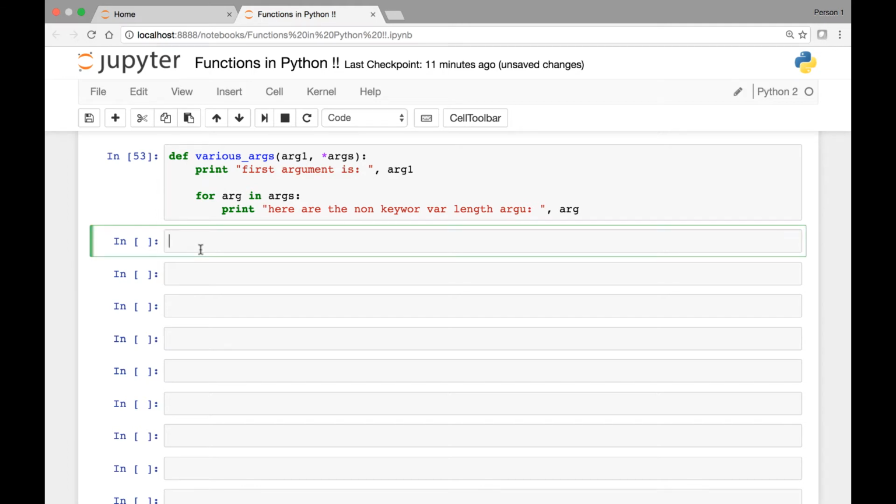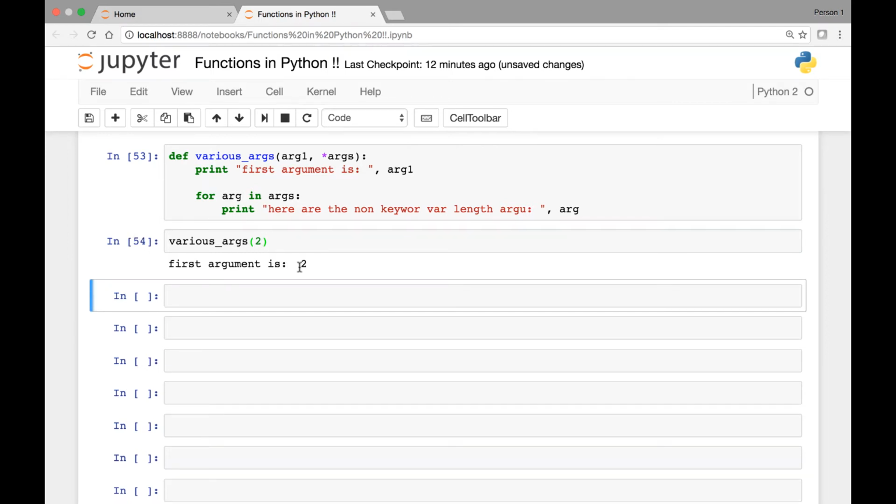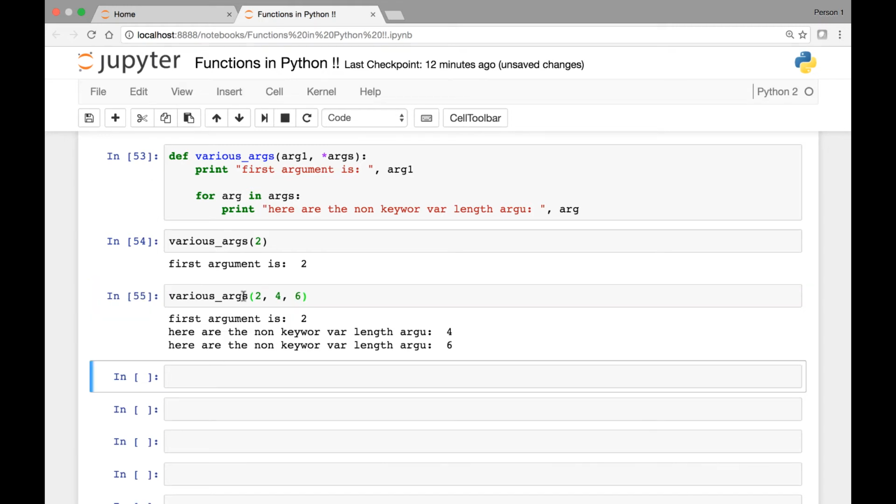Okay, next let's call our function various args, and let's pass only 2 and run it and show you what we'll get. Run it. It says first argument is 2, since we only have one argument or parameter provided here. Let me show another example. Various args, and let's pass 2, 4, and 6. Run it.